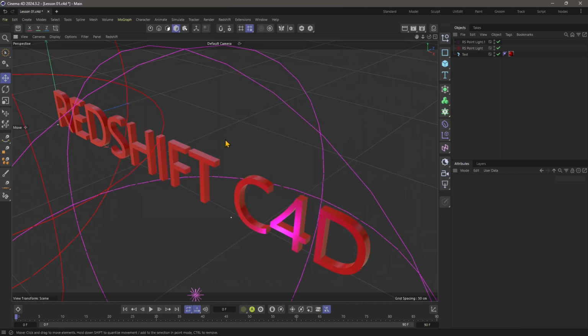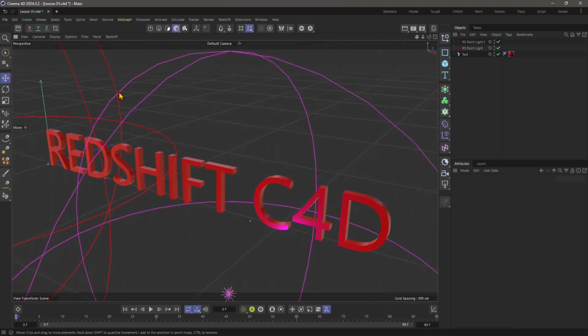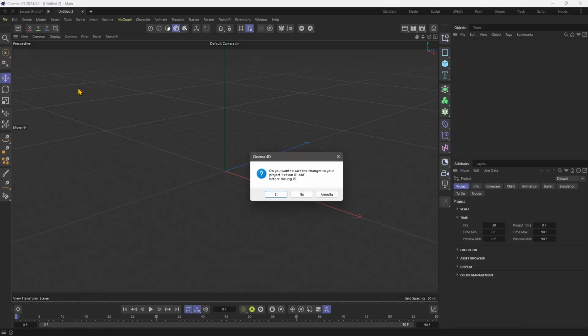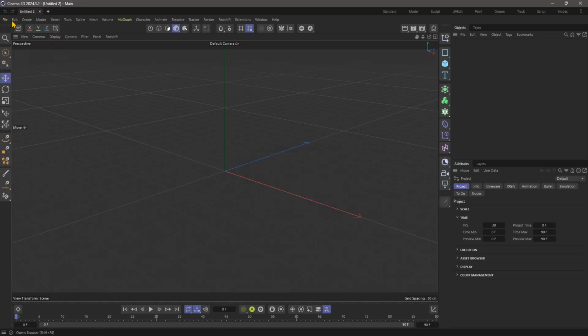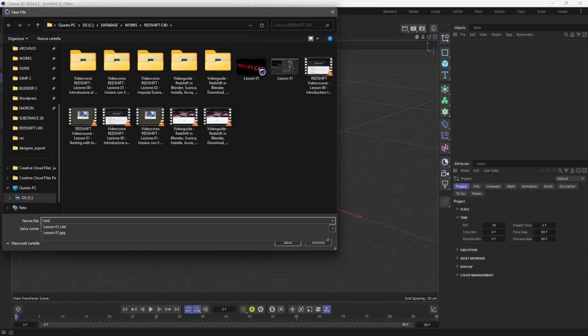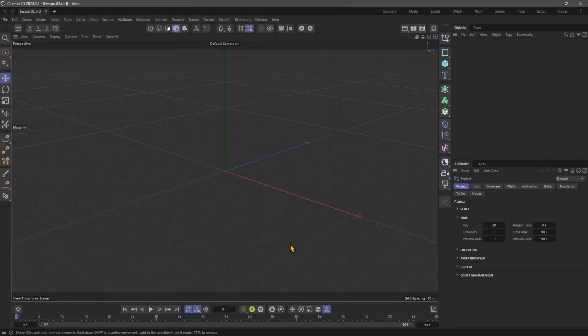Now, if I close this, let's go back here, I'm just going to create a new file actually. So I'm going to close the previous one and save this as lesson number 2, because this is what we're going to do in this video. We're going to do another scene using other types of assets and also giving more suggestions little by little. So we're going to start all over again. We presume that we have activated Redshift as a render engine, which is usually done by default right now in this version of Cinema 4D.